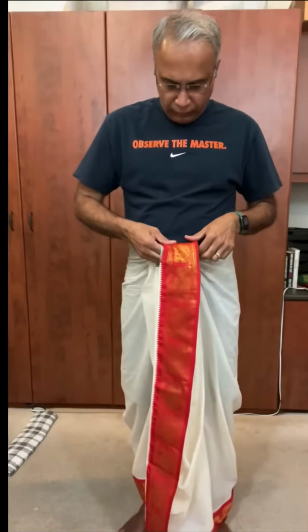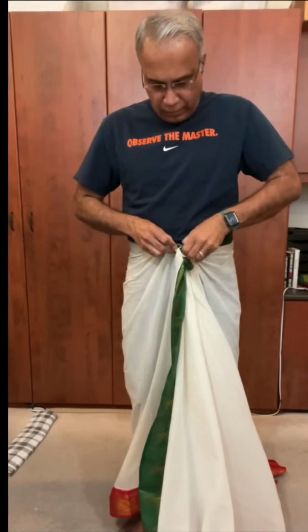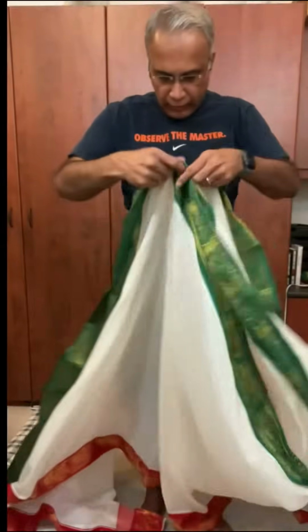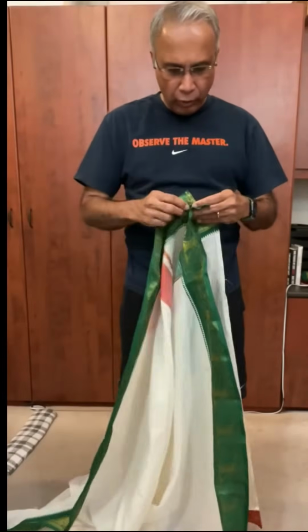Okay, so now let's go the reverse way. That is, take it off and start over again. So I'm going to take out the first anchor, second anchor, third anchor in the back, the fourth anchor, and the fifth anchor, and that's it. So it's all off. How you normally start is with your Veshti folded. You start from a folded Veshti.